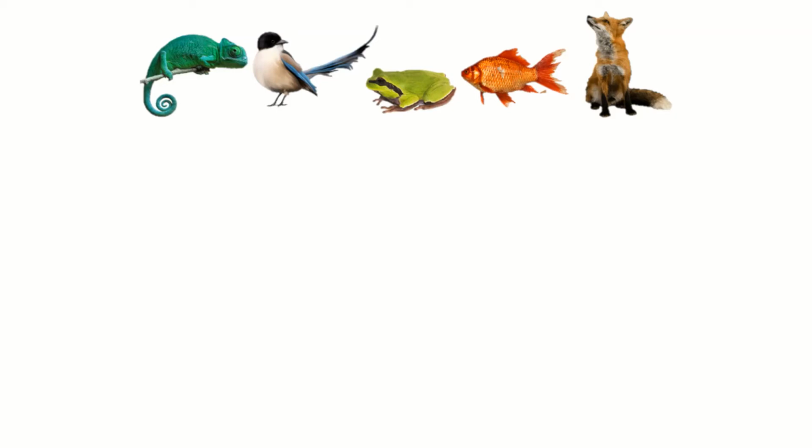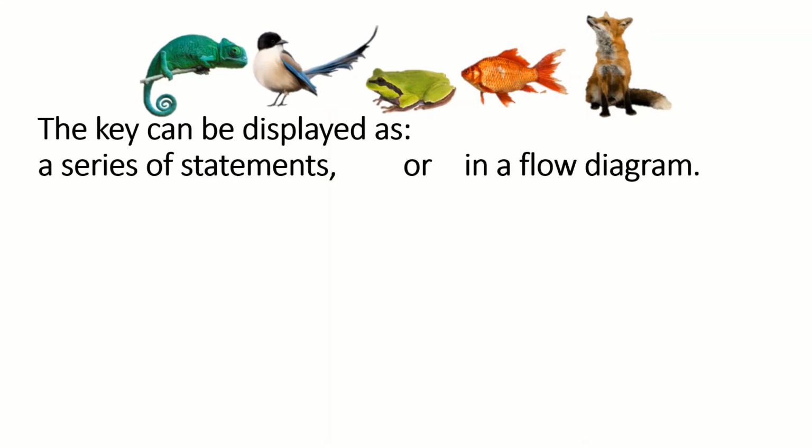So if I answer yes to the question, I will go to statement 2. Does it have fins? If it has fins, the answer tells us yes, it has fins. It must be a fish. No, it doesn't have fins. It must be a reptile. If I'd answered no to the first question, we'd be dealing with the bird, frog, and fox.